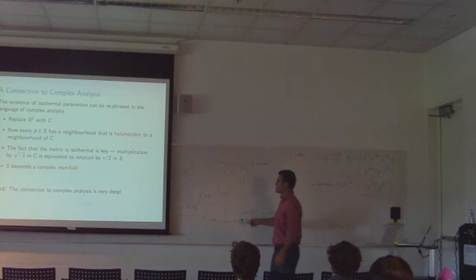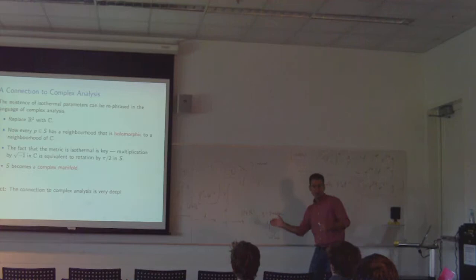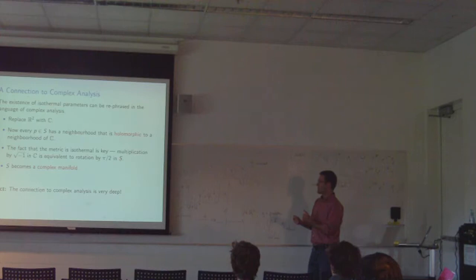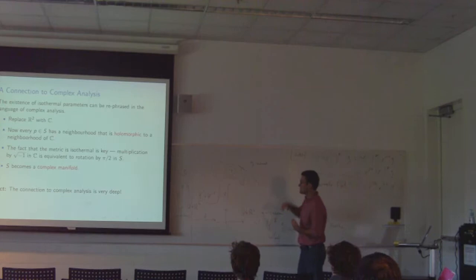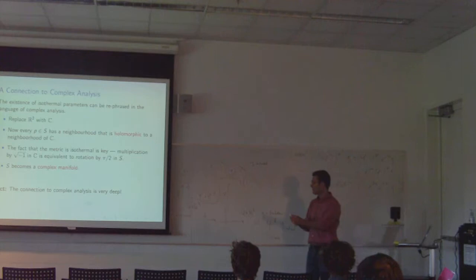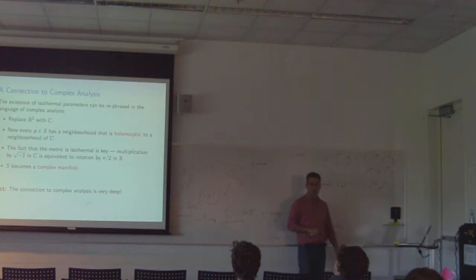That condition, this equivalence that multiplication by i is equivalent to rotation by pi over two, and the fact that on an oriented surface, you can always rotate a vector by pi over two, means you can identify the rotation by pi over two with multiplication by i. And that's the basis for saying that all these operations in complex analysis are equivalent to operations on the surface as a real two-dimensional manifold. Okay, so then you have this thing called a complex manifold, and you can define holomorphic functions and biholomorphic maps on it. You have Taylor series expansions and so on and so forth. So we won't go more there, but just to say that once you start reading some conformal geometry papers, often you will immediately sort of port over into the world of complex analysis.